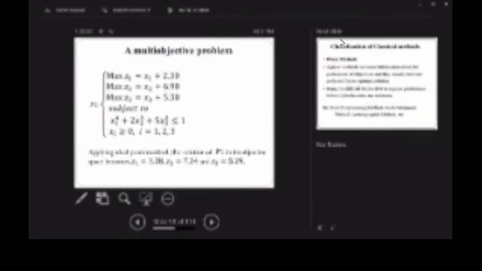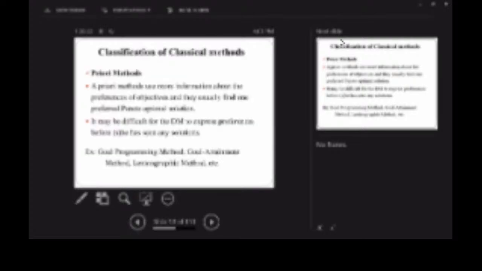Similarly, say for example you have three objectives, we consider three simple objectives subject to one constraint. We can easily solve this by the ideal point method. That means you solve the first objective with respect to the constraint, you get one solution point. Then the second objective, you get Z2 star, then Z3 star. Then by using that method, finally you obtain these Z1, Z2 and Z3. Okay, so this is the concept of the ideal point method.